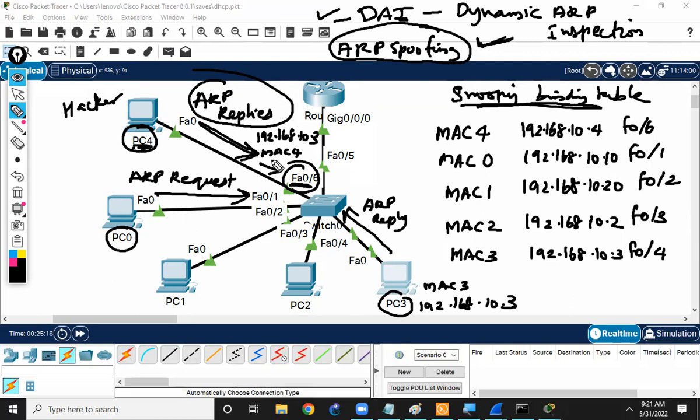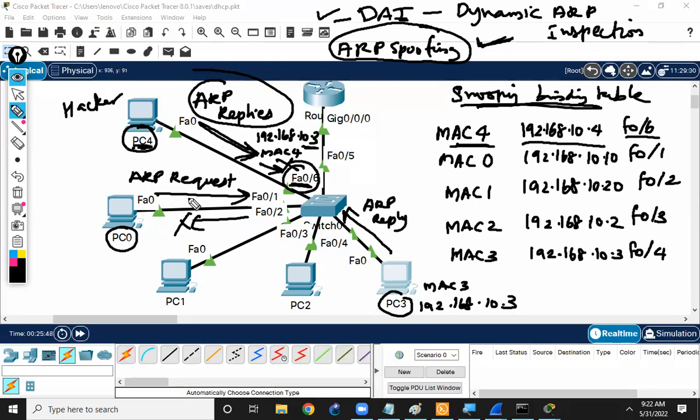MAC4 is sitting in F0/6, but it does not have the IP 192.168.10.3; it has the IP 192.168.10.4. So this is a fake ARP message. The switch will understand it's fake and will not allow this ARP message to be sent to PC0. Clear? This is how they avoid the ARP spoofing.